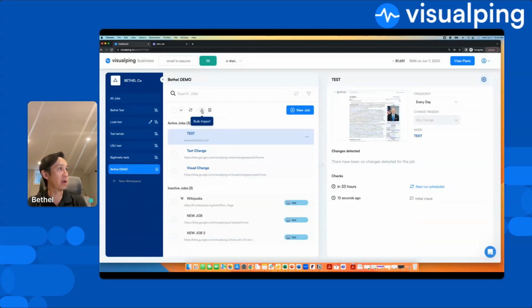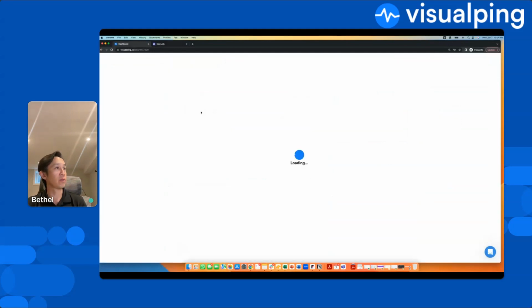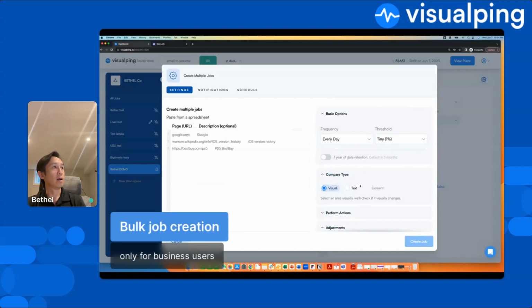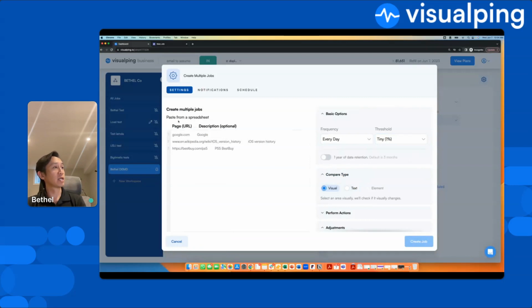So on this top bar here, if I hover over here, it says bulk import. I click on this button. It looks very, very similar to creating a new job. The right-hand side is basically identical, so I'm not going to go over this. But the left-hand side, instead of an embedded browser, is sort of a spreadsheet, two columns separated by space. The first column is your URL, as you can see in this example, and the second one is an optional description, which is the name of the job that it's going to use. If you leave the second column blank, it'll just default to the page's title. If not, you can fill in the desired name for it.